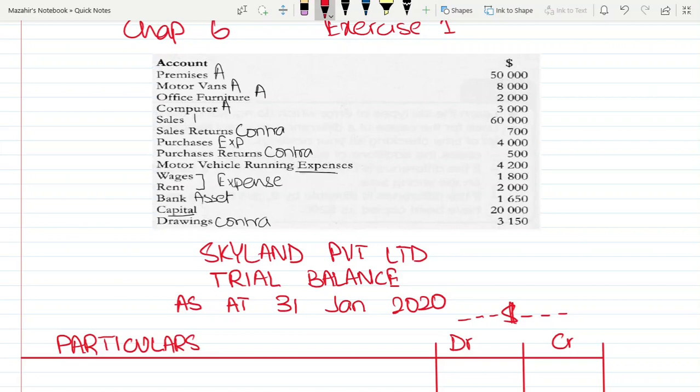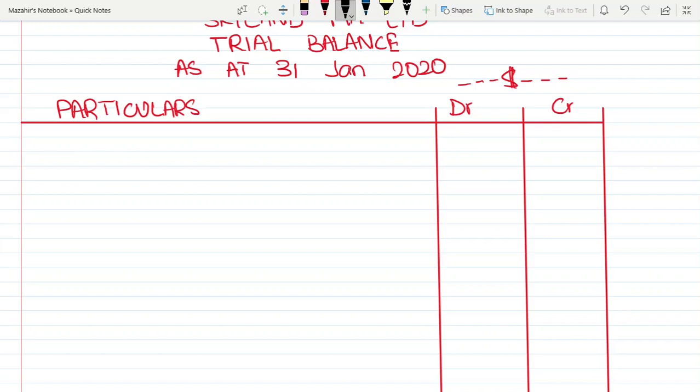We will write the items which have debit balances at first, then all the items that have credit balances. Like we'll first write assets, then expenses, after that income, liabilities and capital. Let's start with it. Obviously I will not be scrolling down again and again because I have the question noted. So if you like, you can take a screenshot of the question or note it somewhere else.